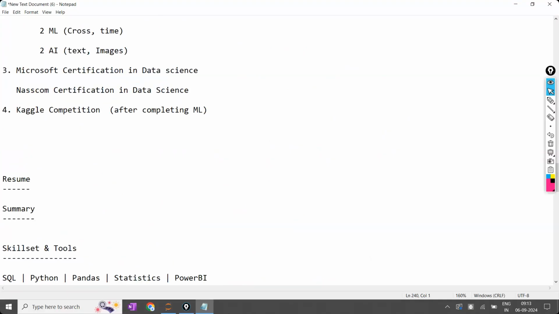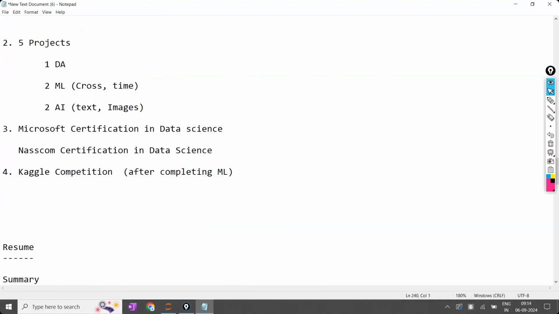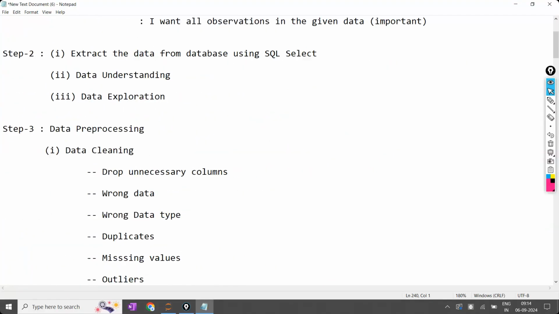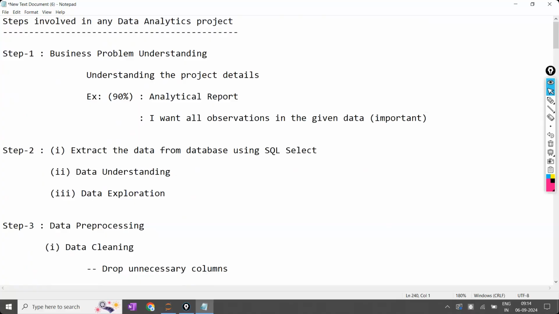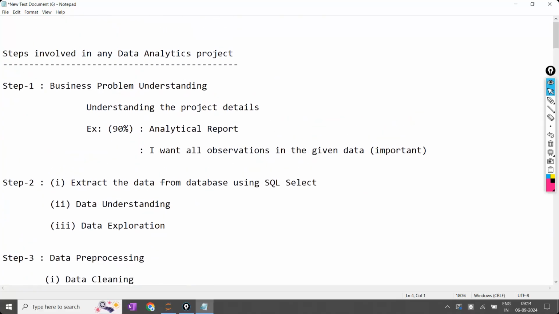I'm discussing this data analyst program. That is nothing but data analysis. Data analysis means analyzing the given data and developing the business. As I've told you earlier, data analytics means analyzing the given data and developing the business from that, which is called data analyst. We are going to develop the business after analyzing the data, right?